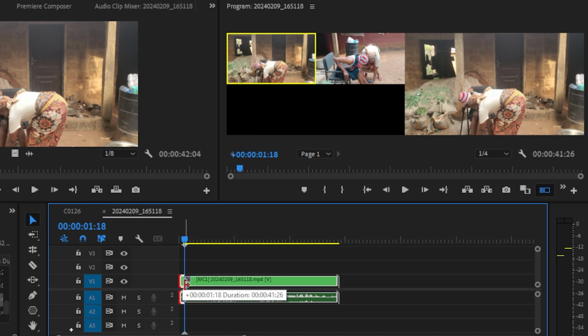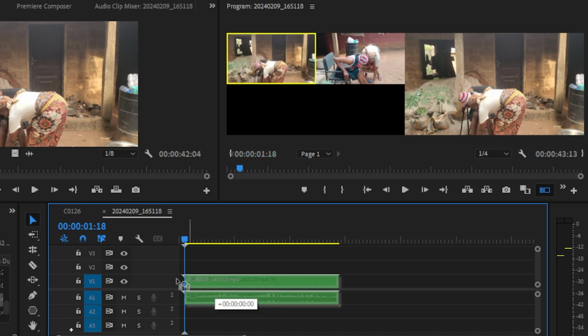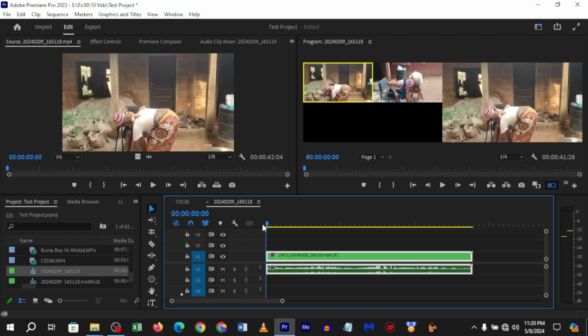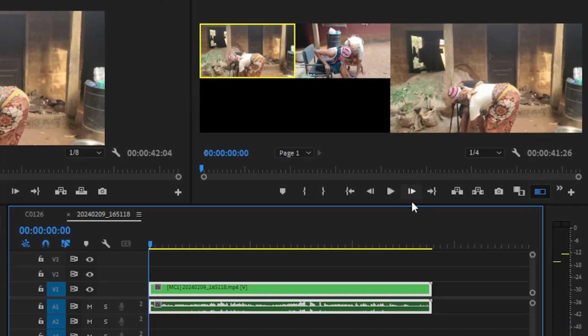What you need to do is just clip this guy here and then shift it to this point. Delete this part here so that we can start from the beginning. So you're sure that this is where you want to start recording from. Multi-camera is just like someone that is streaming live. For those that have the experience of live stream, you pick from this video, you pick from that video simultaneously, like it saves time.